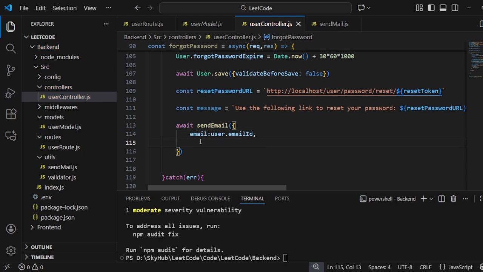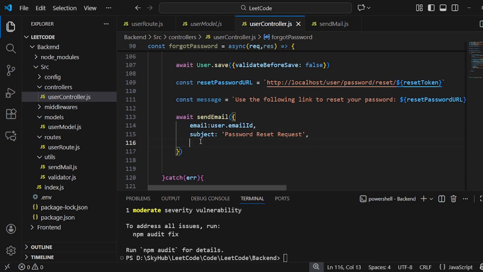Next, we send subject, which is password reset request. Next, send our whole message, which is const message.